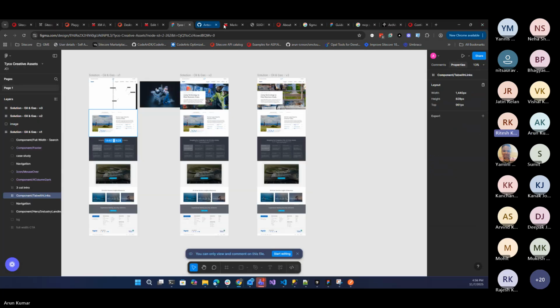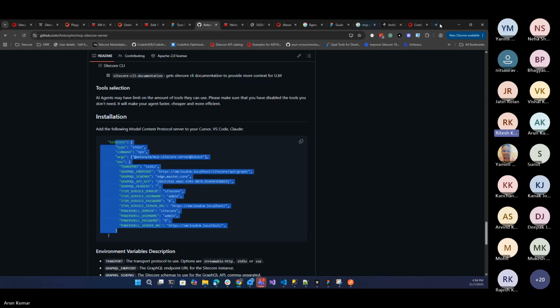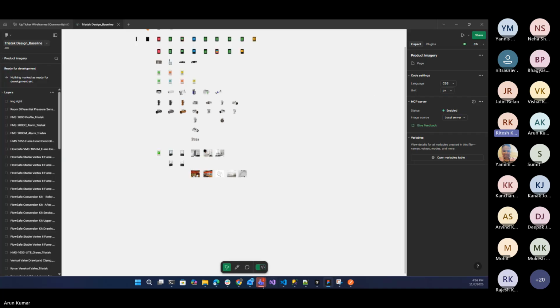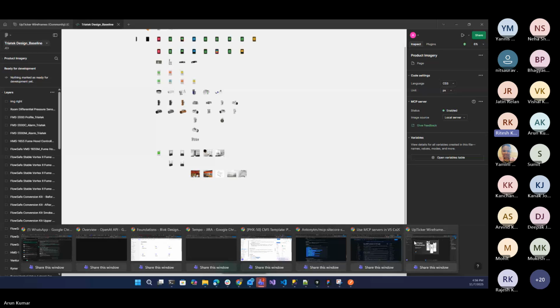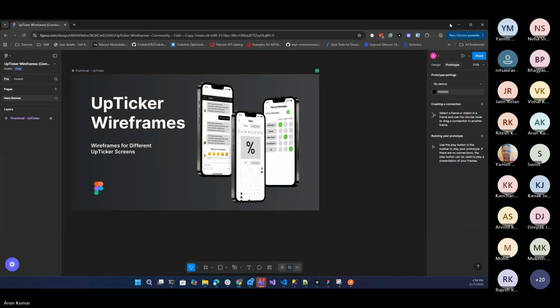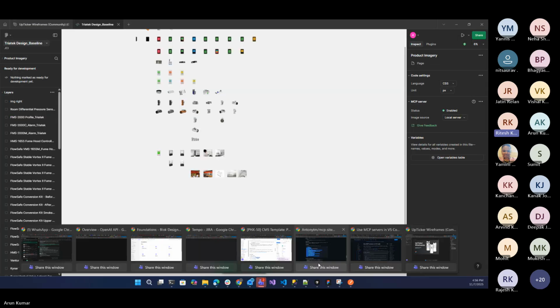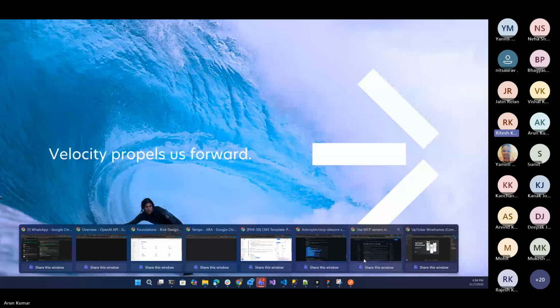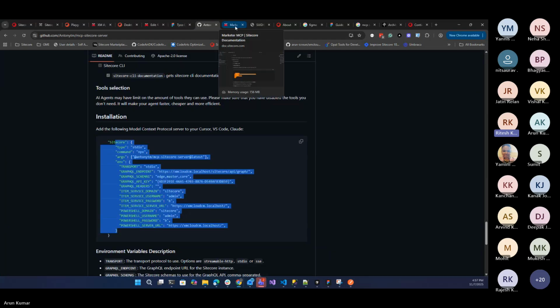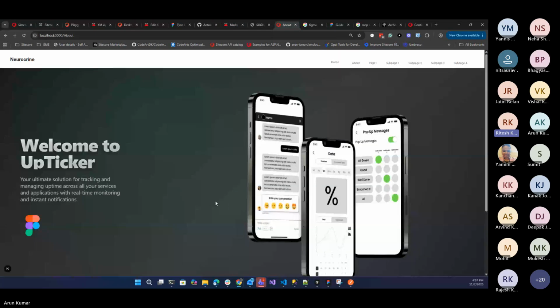Overall, this is really very powerful, right? When you're working in a sprint, you have stories, you have a design. If you're following a predefined process and have the right access on your Figma, you can really bring your unit testing as part of this flow as well.